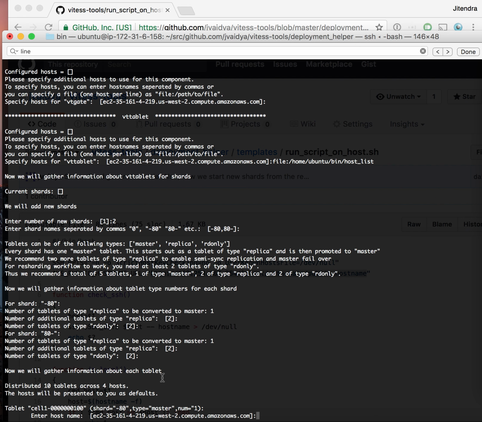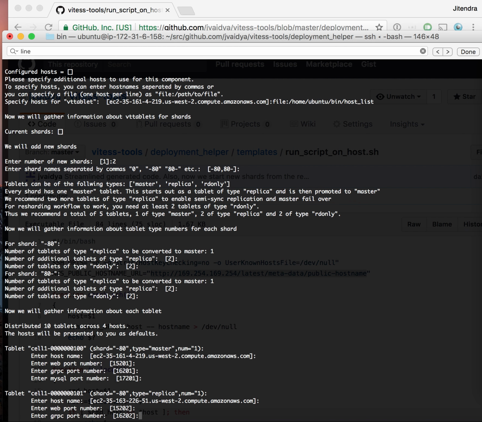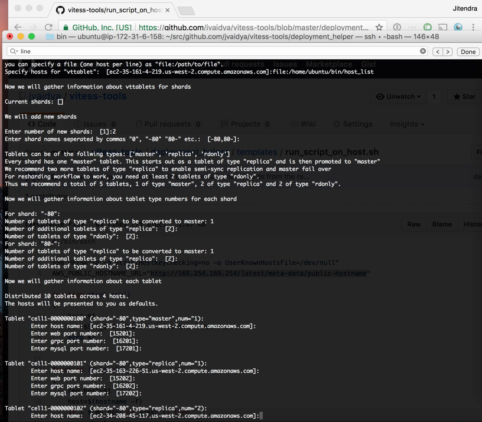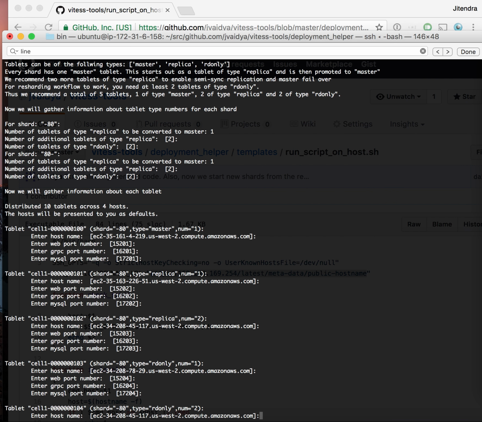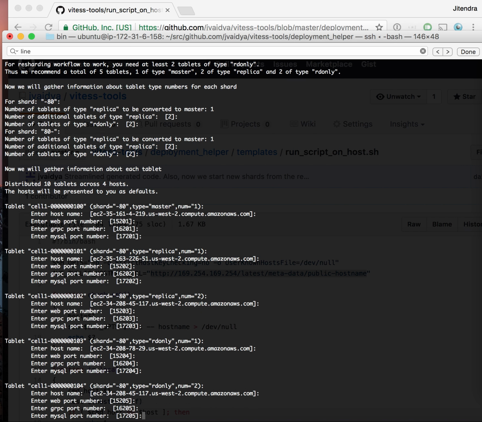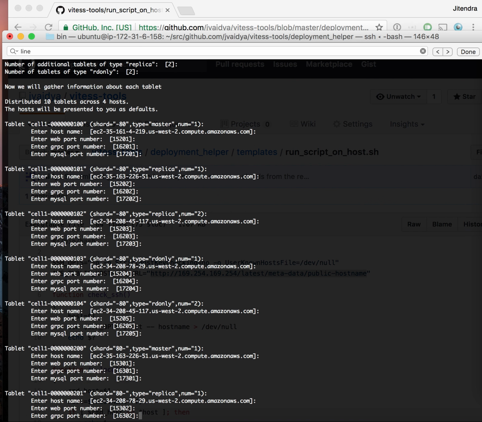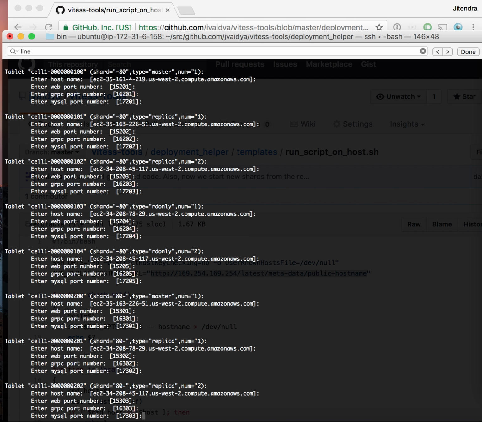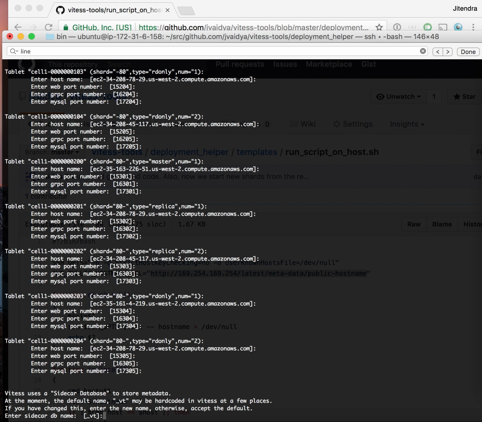So you can see as you go how the various tablets of various types are distributed across the 4 hosts in a way so that the masters and replicas and read-only are as diversely distributed as possible. So you just more or less accept the defaults.